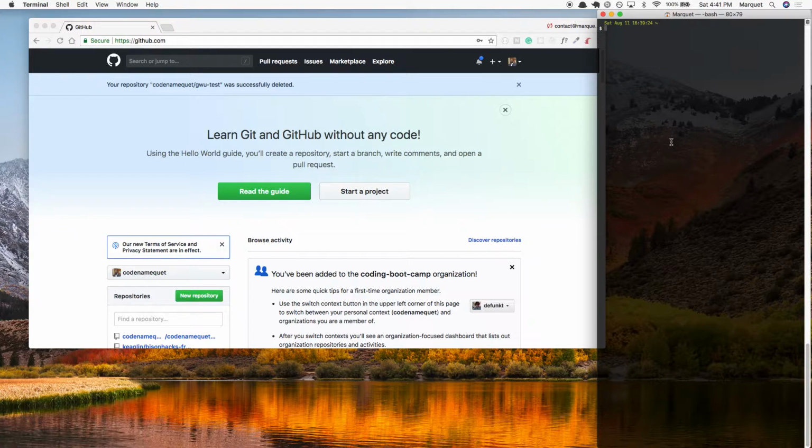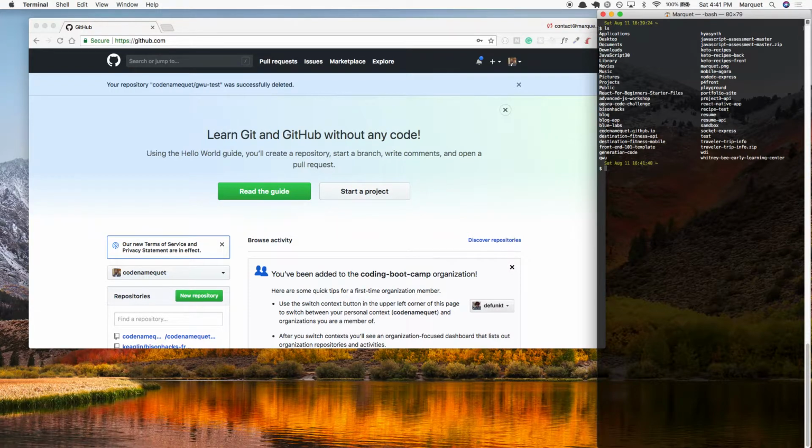So right now I just have my GitHub front page open as well as my terminal, and I'm gonna do an ls real quick. Okay, cool. So I'm gonna create a directory called GW test, and then I'm gonna cd into that directory. If you look at what I did here, I put a double ampersand and then cd. You can chain commands together like this to speed up the process of getting everything together. And I'll probably do that a few times throughout the video.